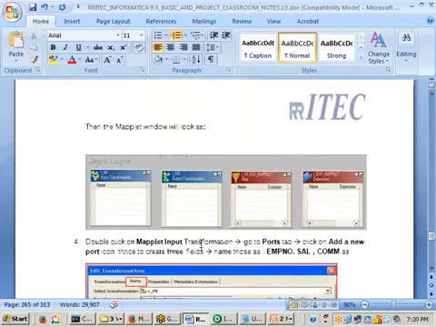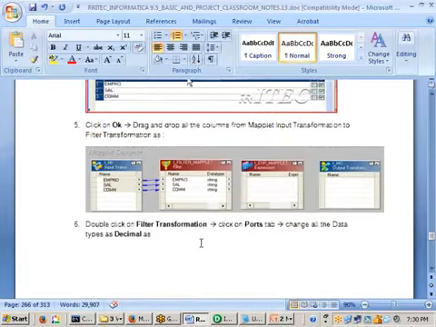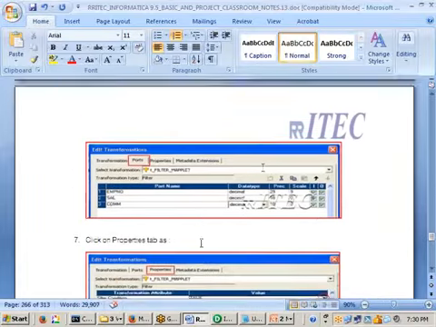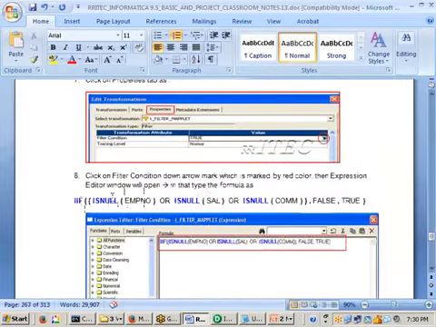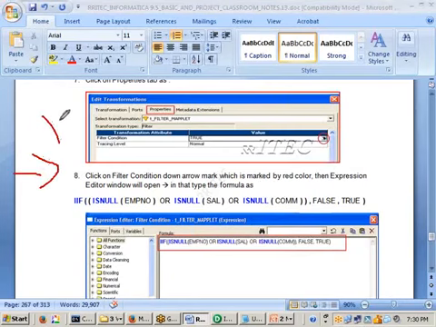What we are trying to filter out here: in the filter, I am checking is null of emp number. If the employee number is null, I don't want that record. Is null of salary, if salary is null, I don't want it. Is null of commission, then I don't want it. That I am validating. This maplet I may use whenever I am loading the HR employees data.